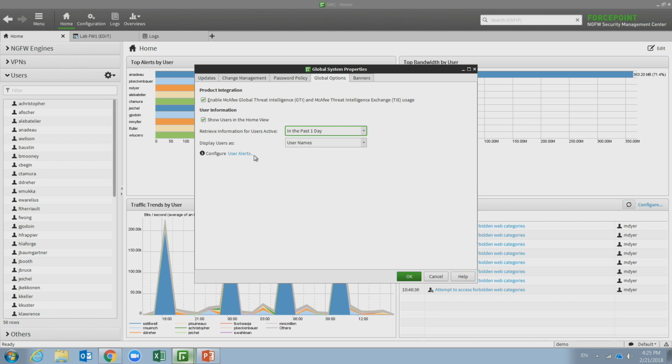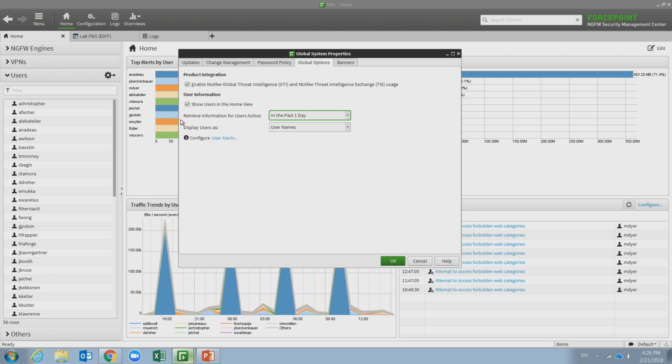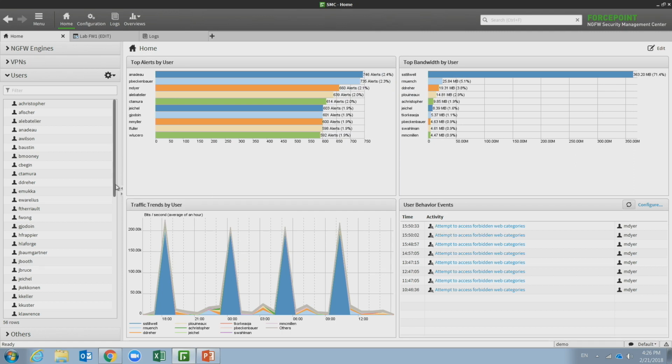And if somebody is raising a privacy concern, that if there is some privacy policy that admins are not allowed to monitor this level of information, this can easily be hidden from the system. Or change the usernames into IP addresses if you just want to handle the network traffic individually, but then you lose some of the benefit of this. So the idea is now to monitor the user activity and kind of float up the users who seem to have the most risk associated with their network behavior.